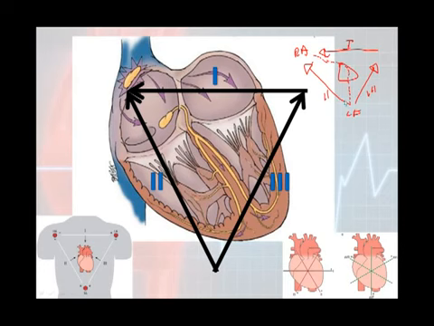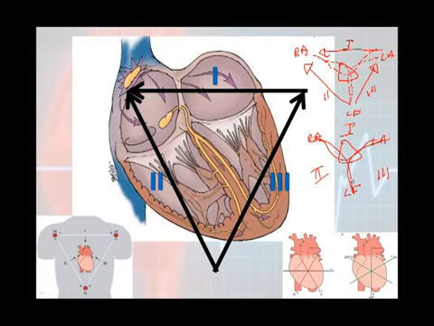If it wants to get lead 3, it looks up through the bottom of the heart and then it curves over here to the left arm. Lead 1 actually starts over here and it goes down into the heart and then back up to the right arm. So what we actually have, I'm going to draw another heart here, is here's your left foot, this is your right arm, this is your left arm. So really lead 2 starts here and curves this way. Lead 3 starts here and curves this way, where lead 1 starts here, dips down, and then comes back up.